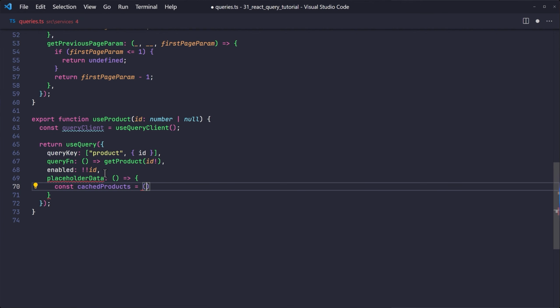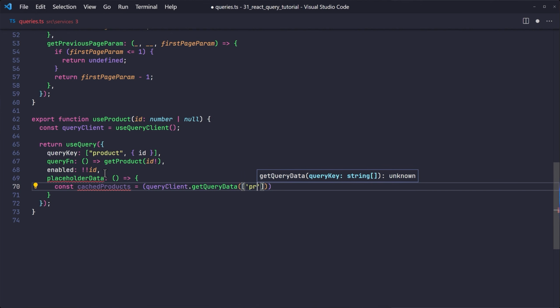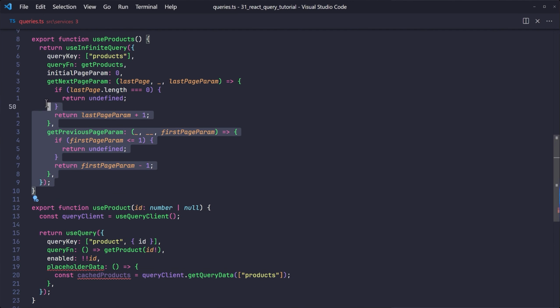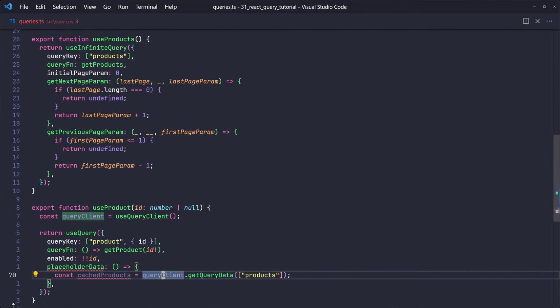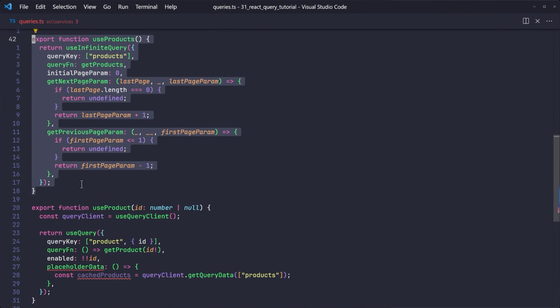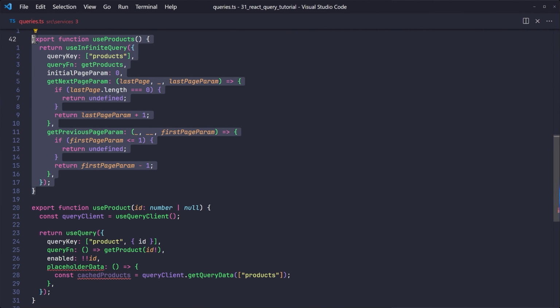And it's going to be equal to queryClient.getQueryData, and I'm going to get the products here, because if you recall, before we get this product, we're going to have this products query in our cache. So while this product query is loading, I can show you some part of that product from this products list, because we have the ID of our product from the list of products, or maybe we have other fields like name, price, quantity, and many more.